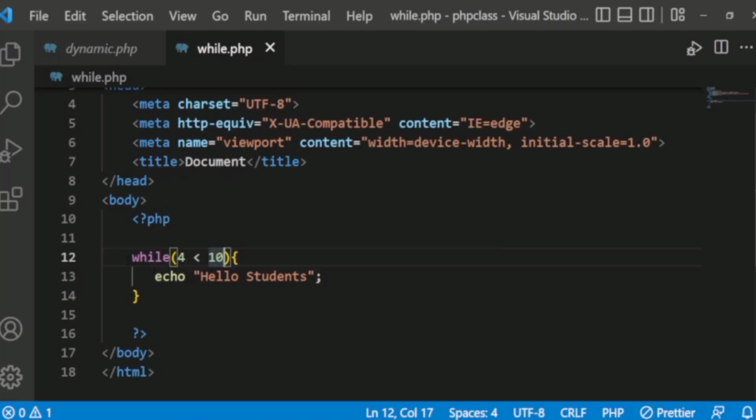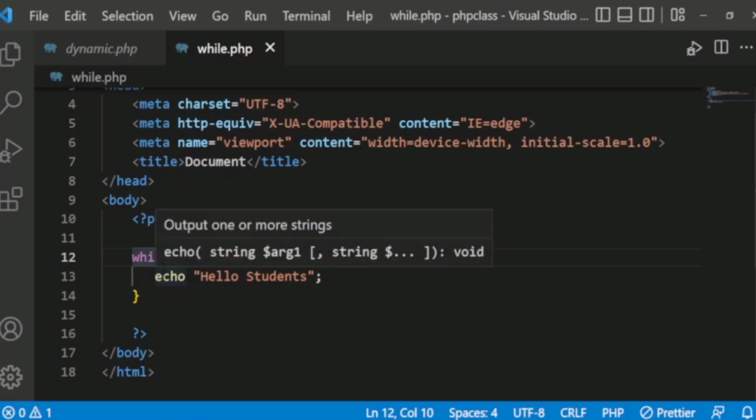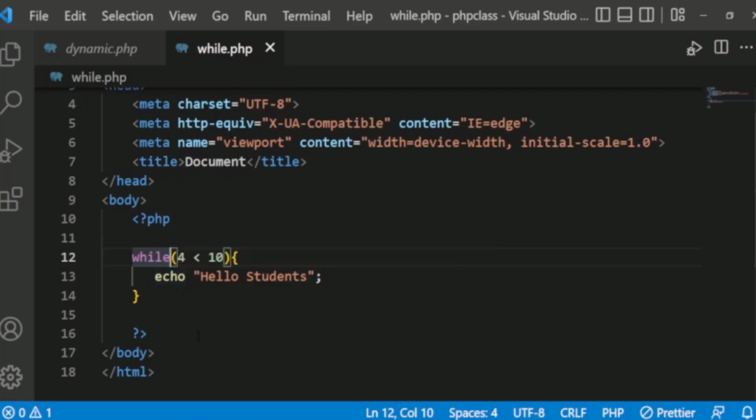This is how it works. The program starts from here. It says while, so we have 4 is less than 10, which is the condition, which is true. Then it comes down here and executes this. Then it goes again to the while and does the same process. You see, there is nothing stopping it. Because 4 is always going to be less than 10, this program is never going to stop. That's why we have what we have there, which was an infinite loop.